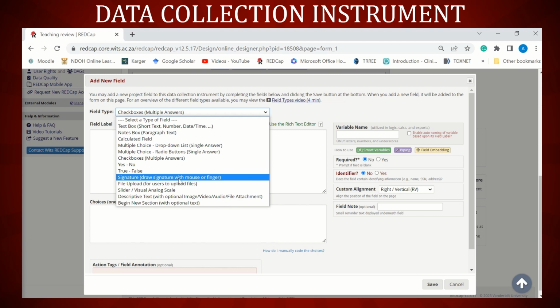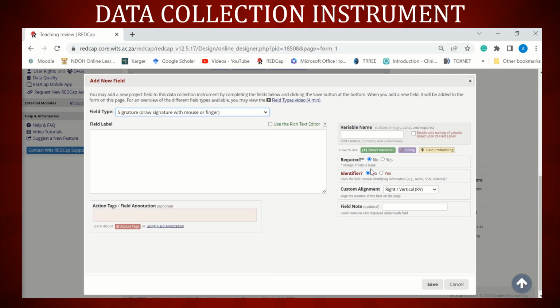Signature is also a very useful one to add, and often I put this as a required one because I tend to put this one before the consent section, to make sure that it's been signed before anyone is actually able to continue onto the next page. So please sign, save, oopsie, signature.